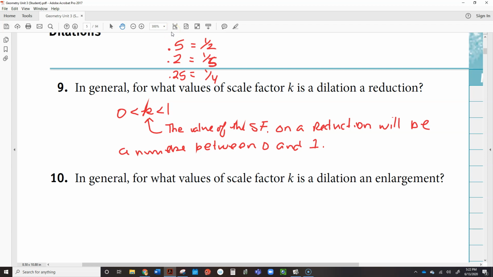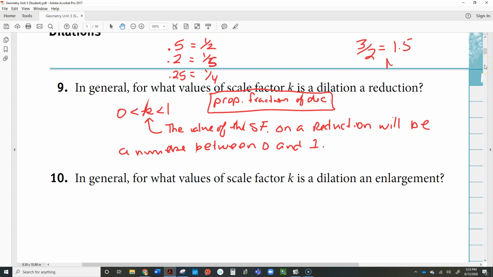And the reason that I say, so when you say, what is K going to be? K is going to be, I'm going to say, a proper fraction or a decimal. And by decimal, I mean between 0 and 1. So when I see this right here, the first thing that pops into my mind is, oh, they want a fraction, or oh, they want a decimal. Now I said proper fraction because 3/2 is not a proper fraction, and the value of 3/2 is 1.5. That is not in this group right here.